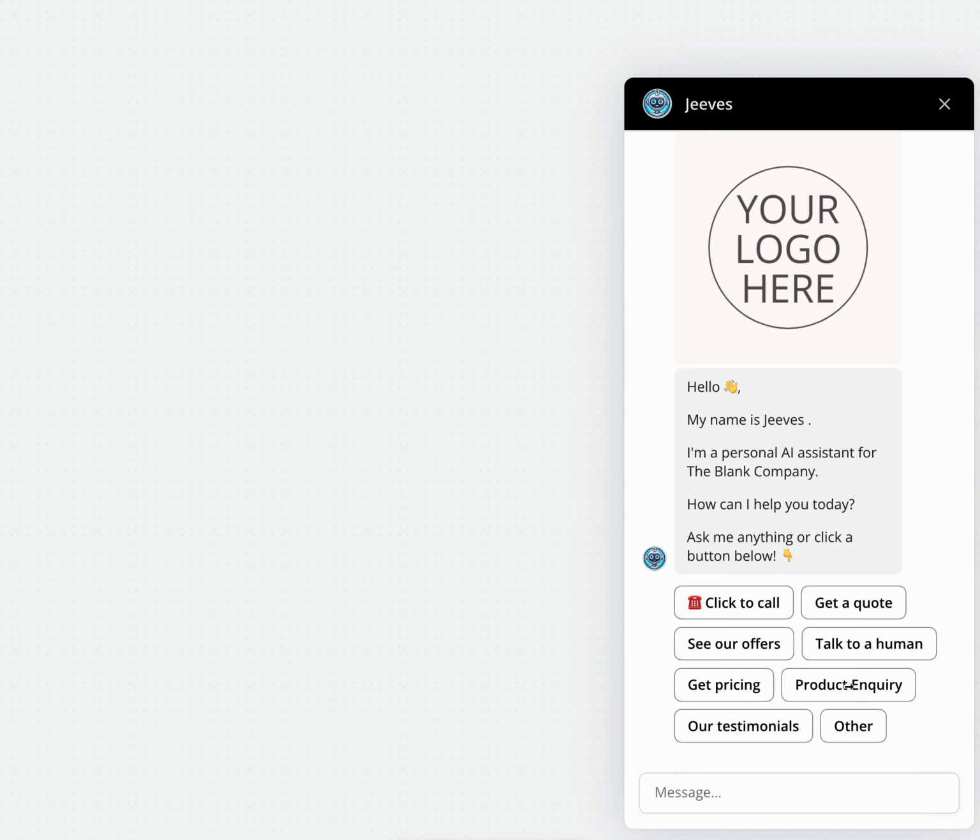On top of that, we have some other common abilities like to display your testimonials. If users just want to see what your clients say, they can click on that button, or they can ask specifically to see your testimonials, and then it'll be able to present them with a list of testimonials, which just adds a bit of trust.